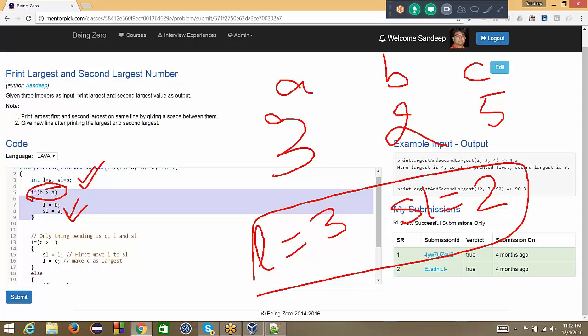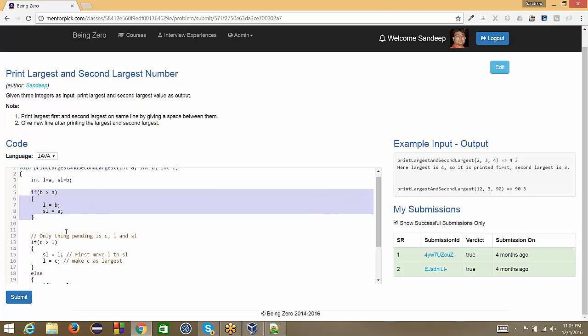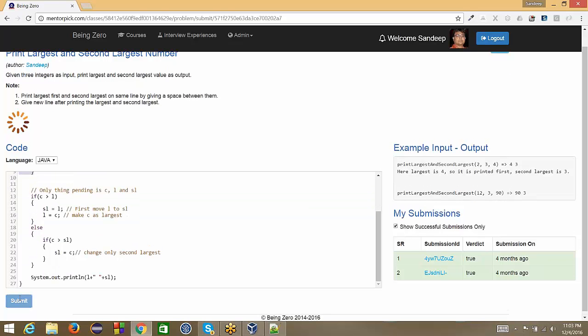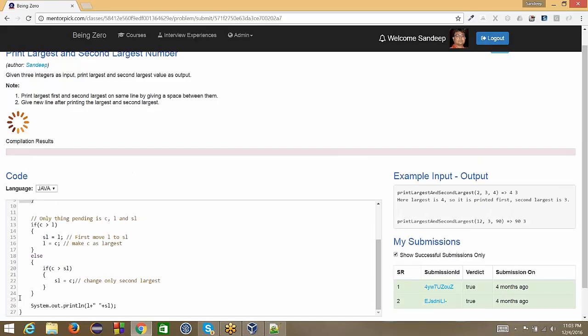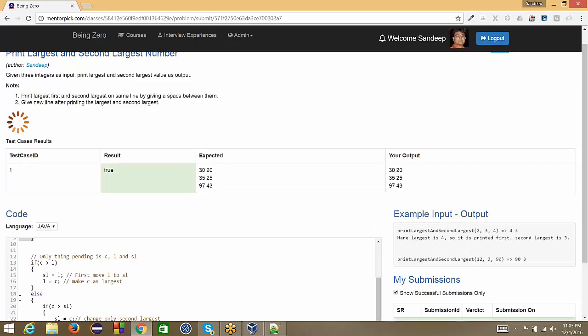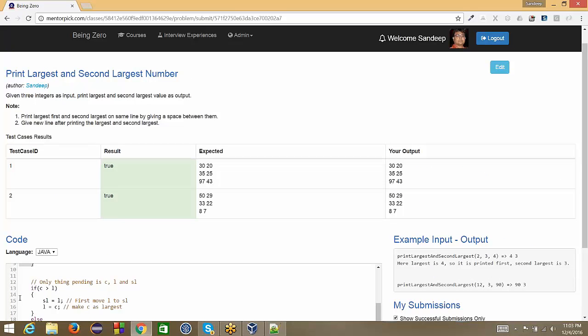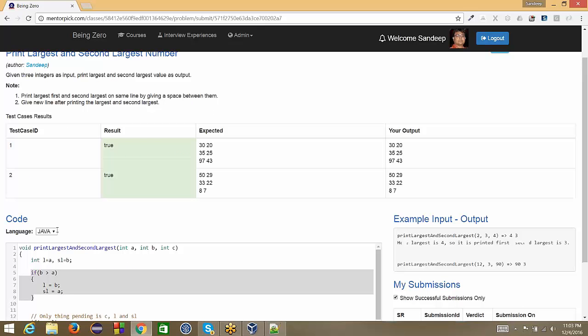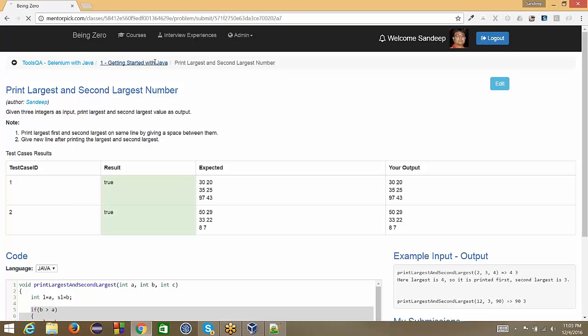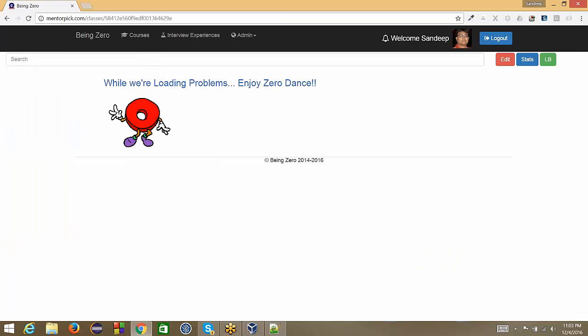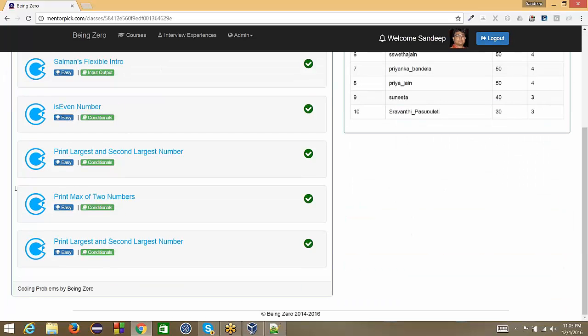So we are changing only if we find our old assumption wrong. We said A is largest, B is second largest. If that assumption is wrong, that will get corrected here. So after doing this, if I submit, now this is not the only way of solving the program. Any programming problem can have various approaches, but this is one approach that I have shown you, where we have logically derived this approach and submitted it. So this was largest and second largest. After the class, you can try submitting on your own.